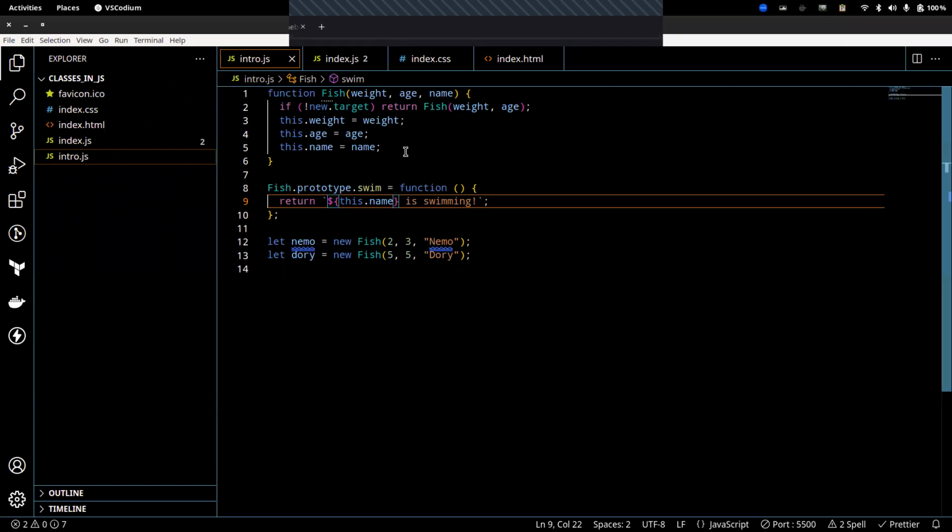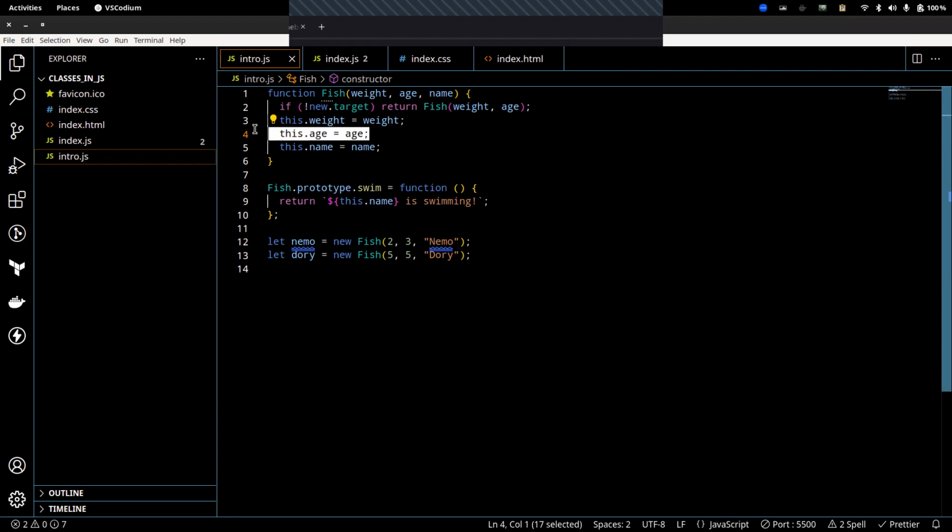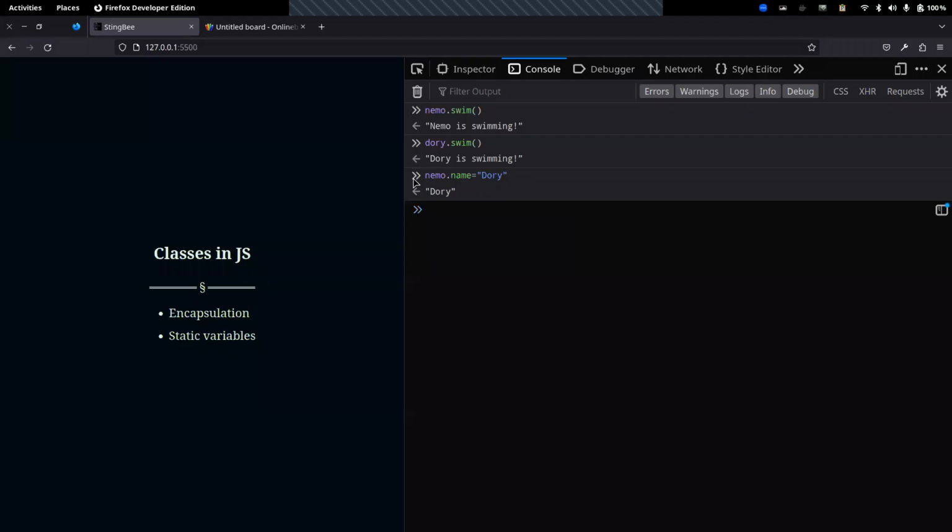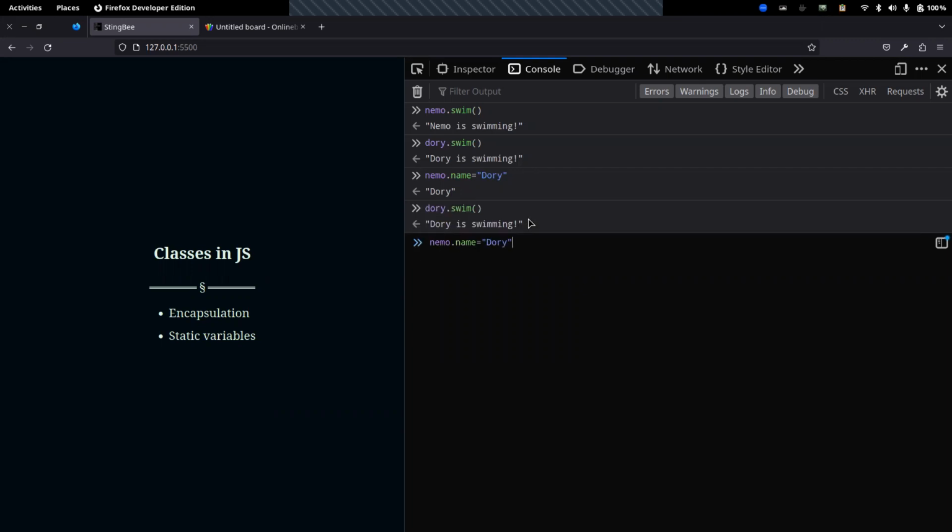As per our hypothetical use case, accessing age and changing age, accessing weight and changing weight is permissible, but accessing name is not permissible. So since we have changed Nemo's name, it's printing Dory's name here, and we are considering that a security breach in our system.